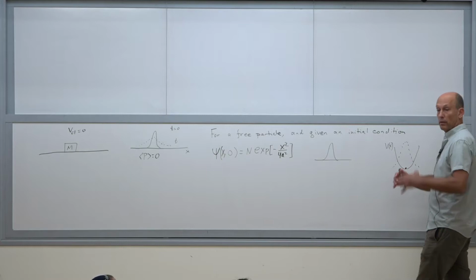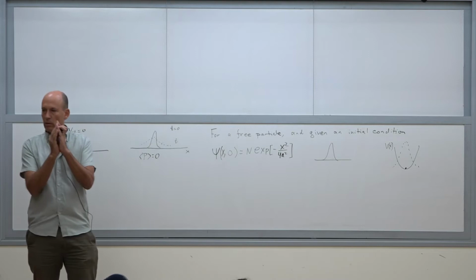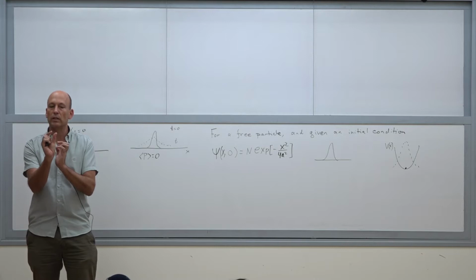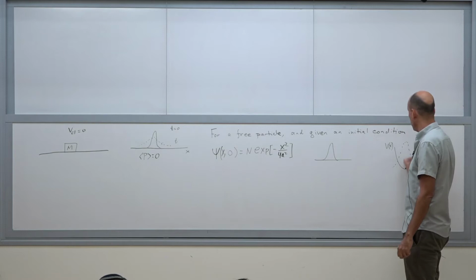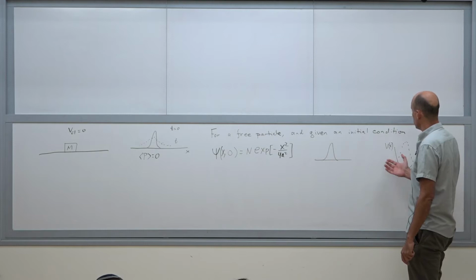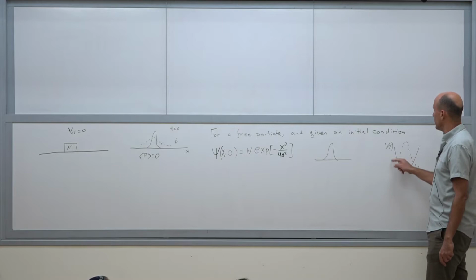The greatest. It will be dramatically huge, because if you have a very narrow packet, from the uncertainty principle, your delta x, for example, is very small, so your delta p is very big. On average, from symmetry, p average is zero, but if you are very localized, like a classical particle, your energy is high. So this Gaussian shape is kind of a balance between kinetic energy and potential energy in such a way that it gives you the lowest possible energy.